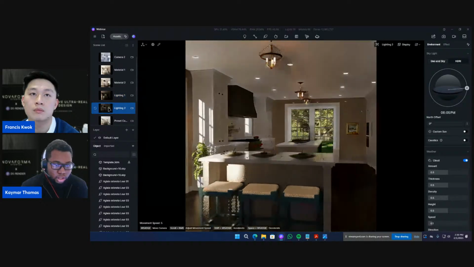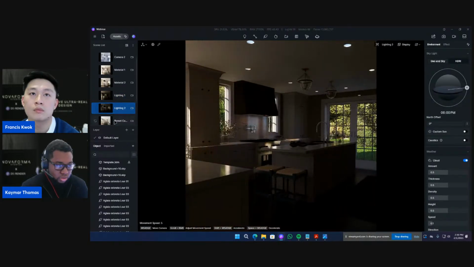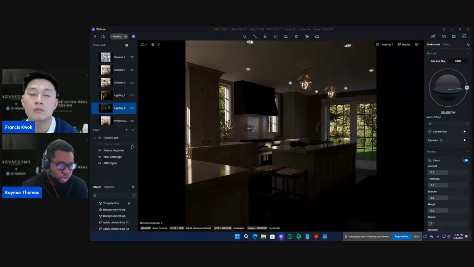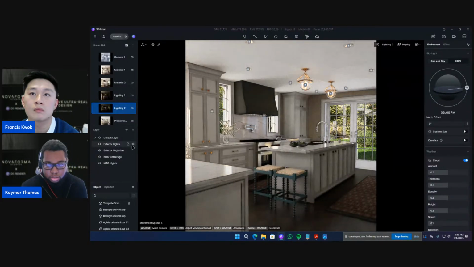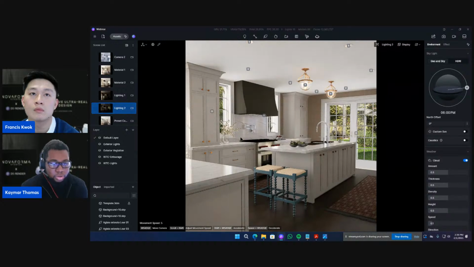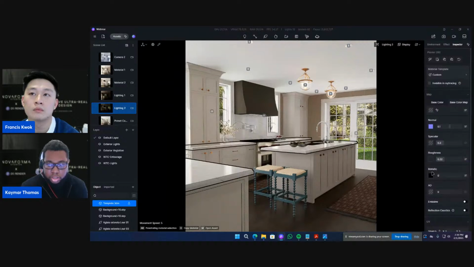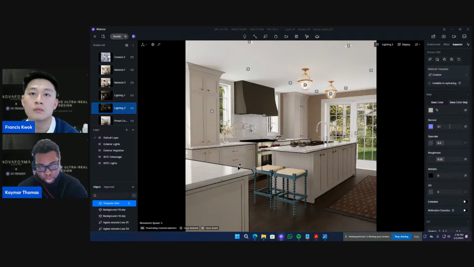So just to go to this next scene to show you the lighting. So we turn on these lights and things start to look good. At this point, you could go back and edit your material because now with the lights on, you might want to adjust the specular and the metallic of some of these materials as now light is reflecting off of it. So they might be too shiny or too dull.